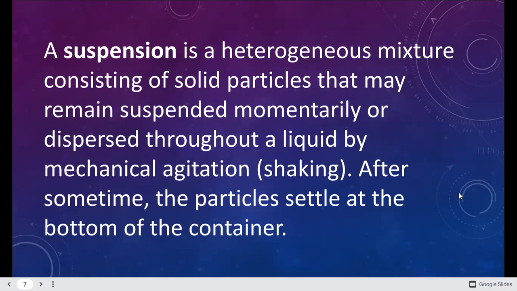A suspension is a heterogeneous mixture consisting of solid particles that may remain suspended momentarily or dispersed throughout a liquid by mechanical agitation or shaking. After some time, the particles settle at the bottom of the container. That's a suspension. Let's take a look at the different examples of suspension later.